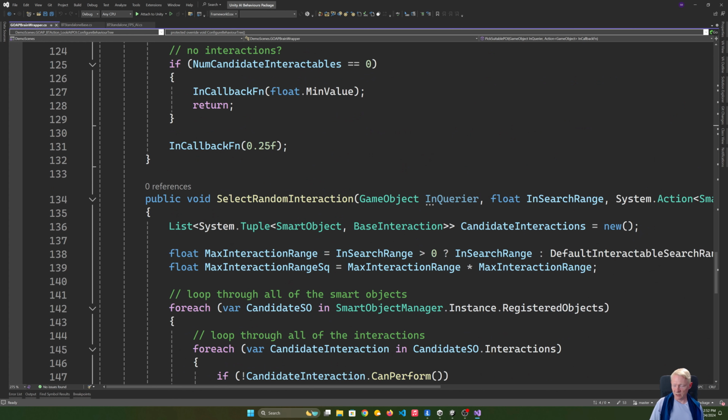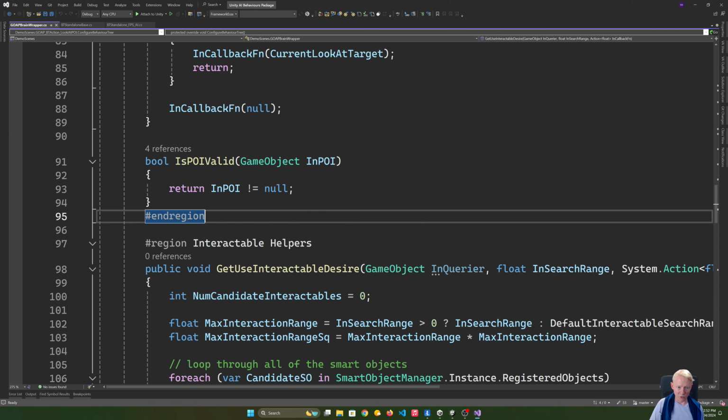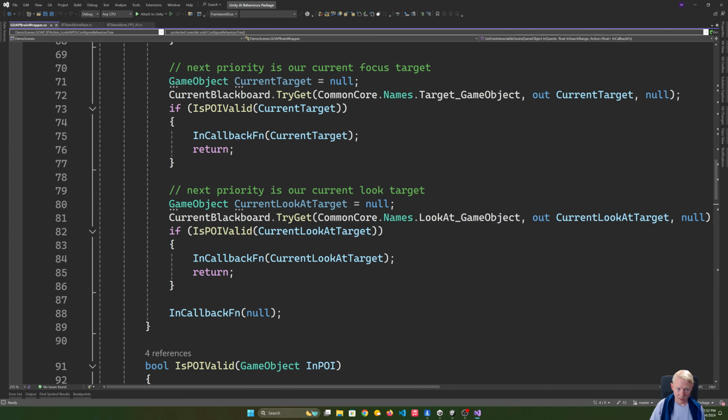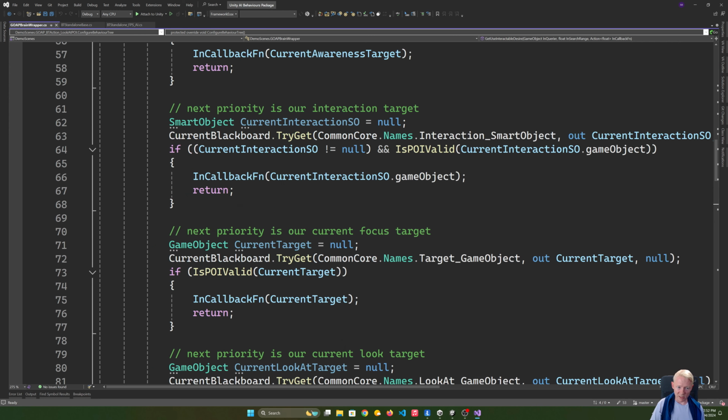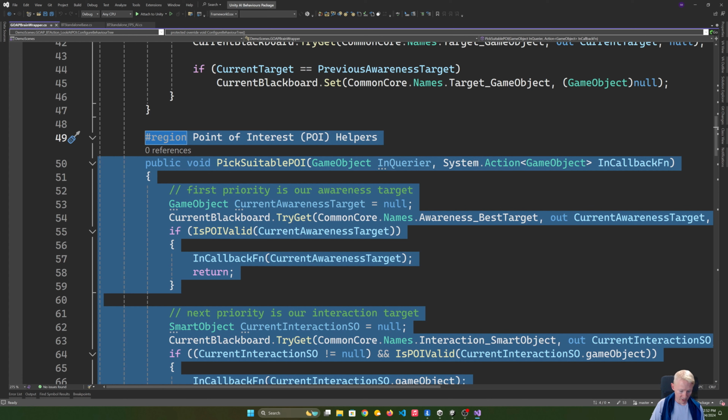So we might not necessarily use them exactly, but we will use them in some form. For now, though, I'm just going to bring over the things related to the points of interest because this logic doesn't actually change. We work with it in the same way. The fact that we're doing a standalone behavior tree doesn't actually change any of that.